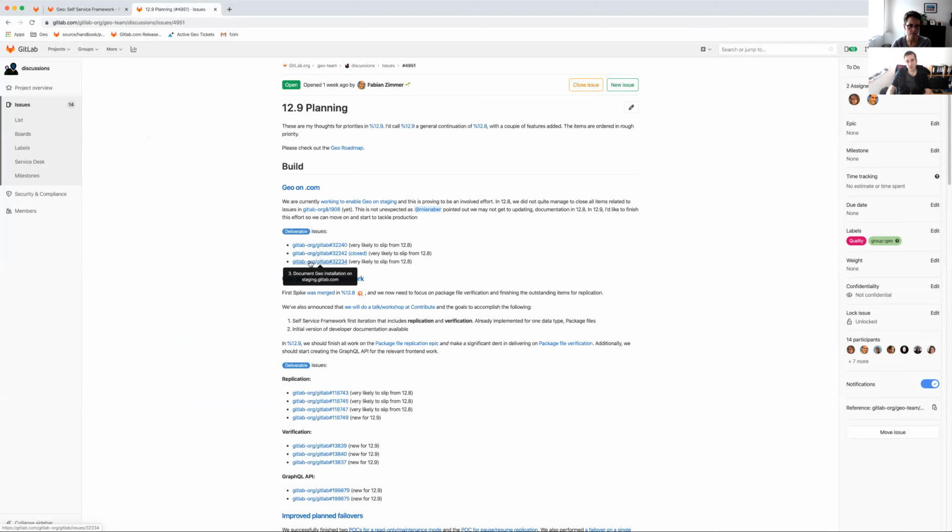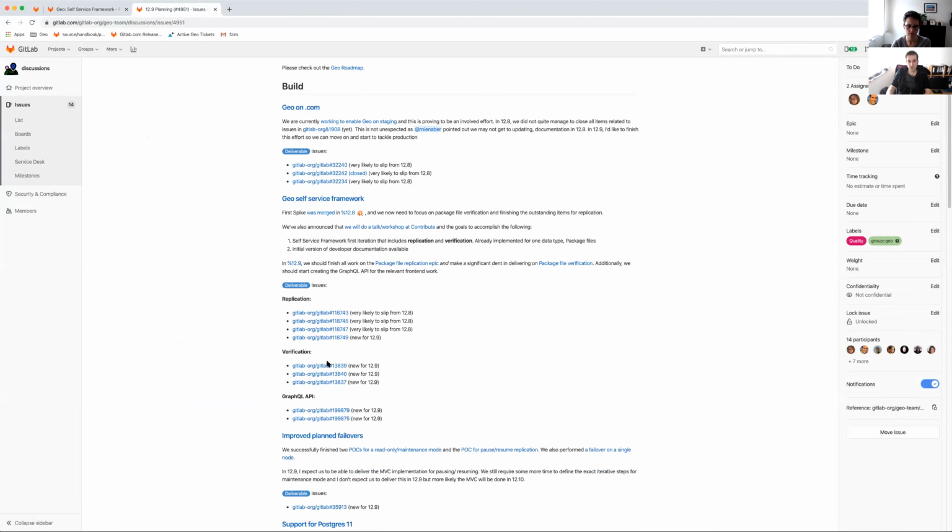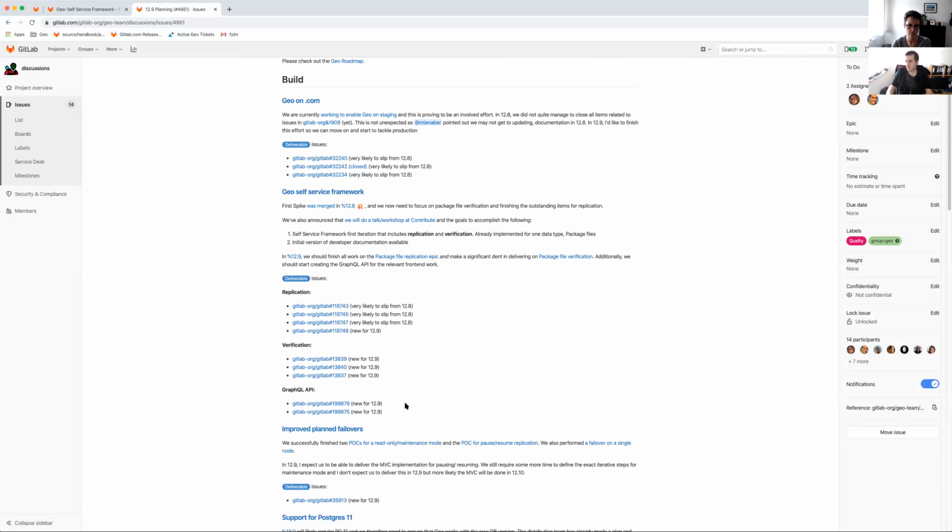This has not been worked on yet, but we have a little bit of time. For the self-service framework, these 4 are now all ready for development and scheduled. But this one is being worked on. This is scheduled, right? We haven't scheduled the API bits yet, but I think Zack is still busy with some other things, so I think that's fine.